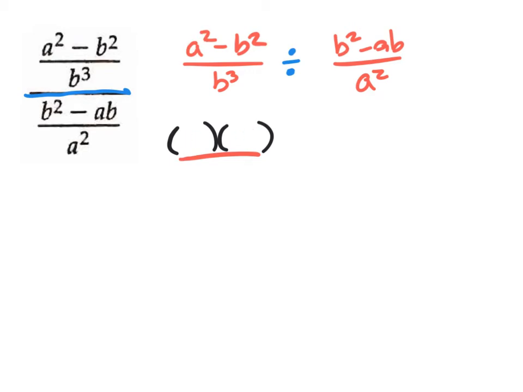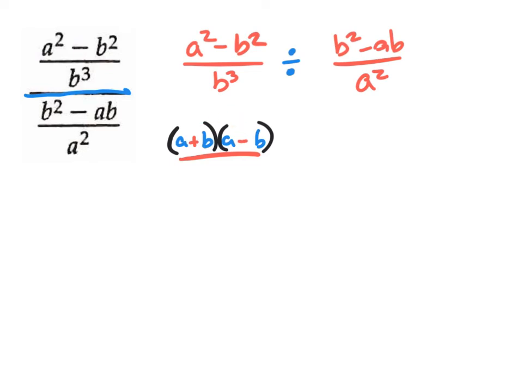The square root of a squared is a. The square root of b squared is b. So you put an a and a b, a and a b. And since it's a difference of two squares, there's no middle term. It's not a trinomial, it's a binomial, which means that you must have different signs, a plus and a minus or a minus and a plus. It doesn't matter as long as they're different. So this first one factored to this.